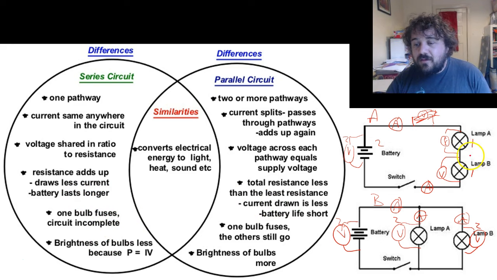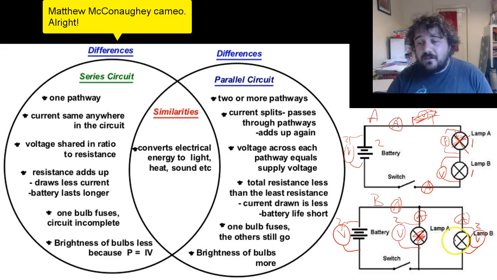So if this bulb breaks, just say you take that bulb out, the circuit is dead. It is no more. If you take a bulb out of this circuit, this one will still work. There is still a complete circuit. So if we lose a light bulb, like you used to in the old style Christmas lights, it was all gone. If you lose a light bulb in modern style Christmas lights where they're all in parallel, the rest of them will still work.